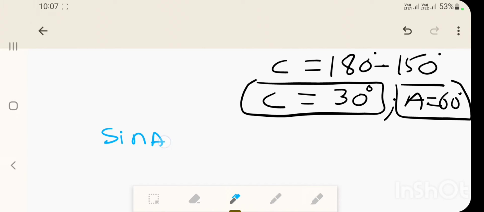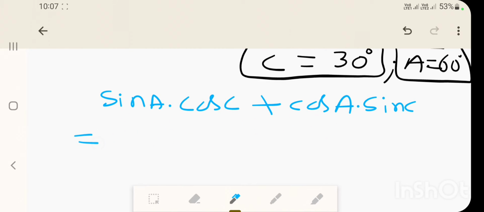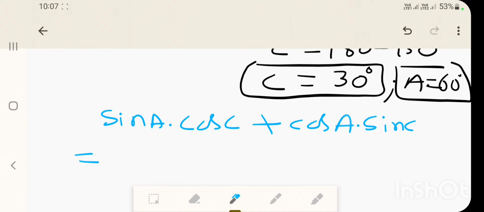Sine A, cos C. Every time, you should not get tense if they ask little, small changes in this. What is important is that you should be very careful and calm when you solve this problem. No tension. Don't get any kind of tension when you start doing a problem. Do something which you know. You get some marks instead of leaving it.